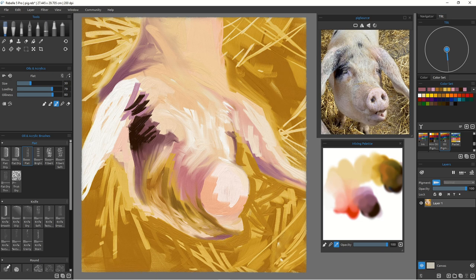So if that's the shape of his head, I'd probably come out just a tad more. Bring that round here. Still on that blending brush, and then tidy it up a bit. Got the feet to put in yet, obviously. Just switch back to paint. Add a few more strands of straw in.